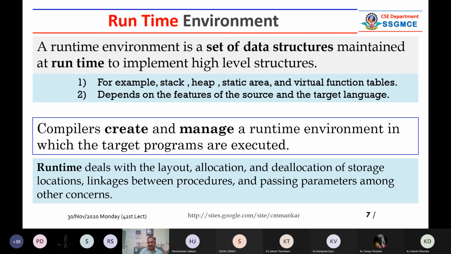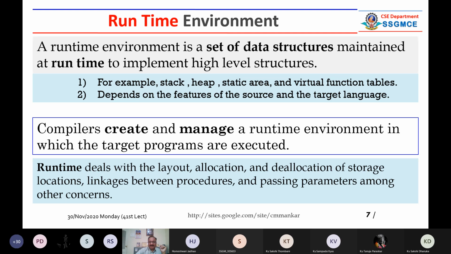Features of the target language, that is the executable language, are with respect to the operating system. The compiler creates and manages the runtime environment. As I told you, the runtime environment is nothing but two or three data structures: stack, heap, and static area.